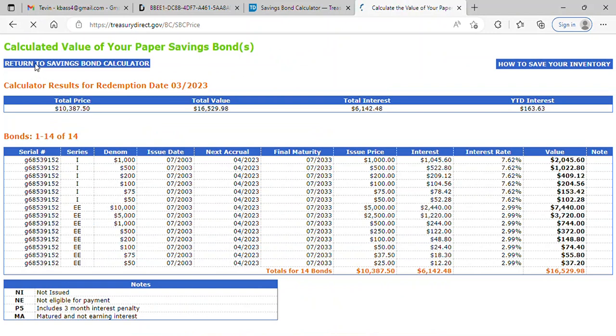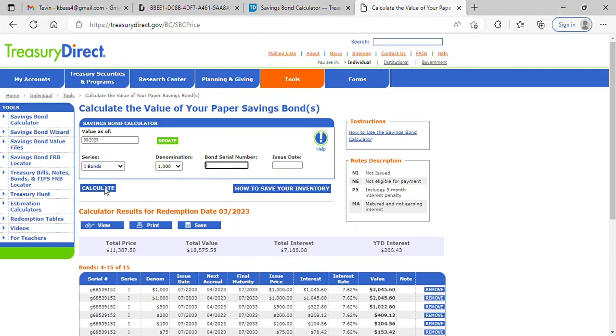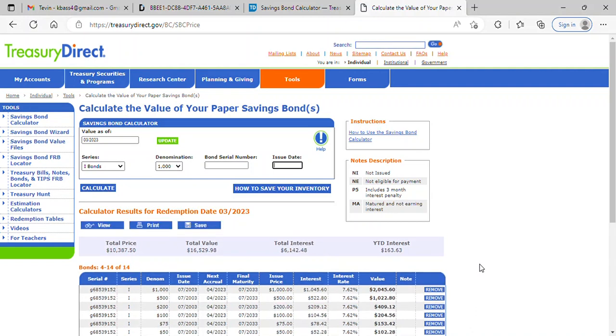Okay, so it's just 14 of, yes, so we have two more to get of the I bonds. Okay, so that means it says here, and I'll show you in just a second, that it will double, almost double in value over a 20-year period. So after the 20-year period gets here, which will be this July of 2023, excuse me. And you can check it every month to see how much it's grown, because it keeps giving you the next accrual date.